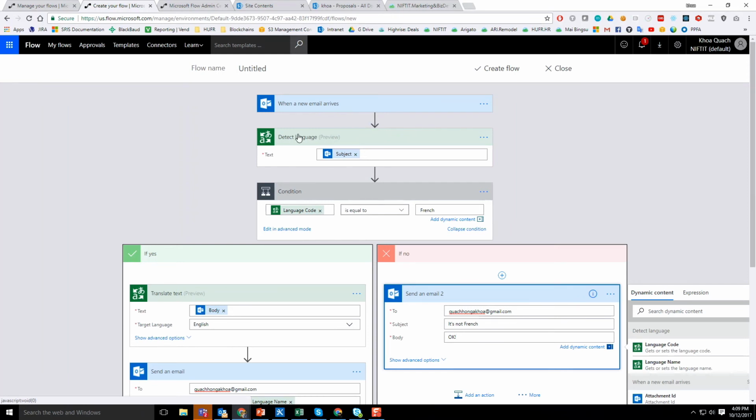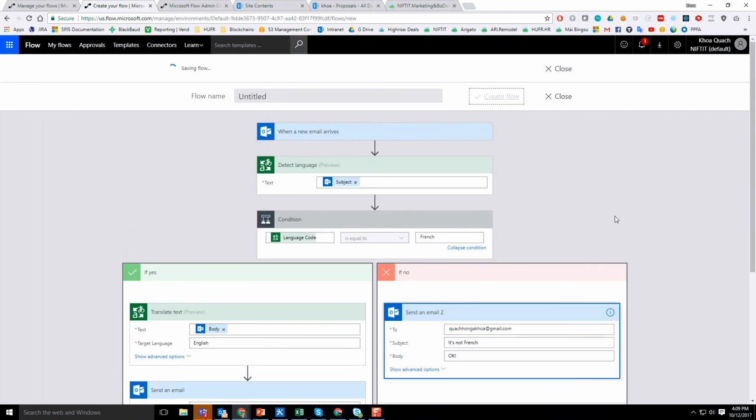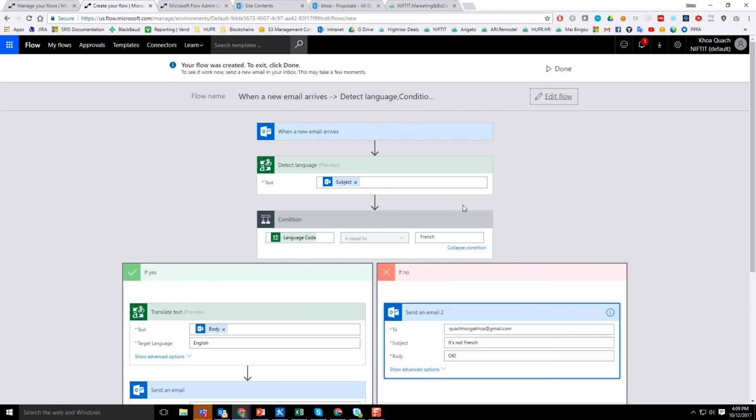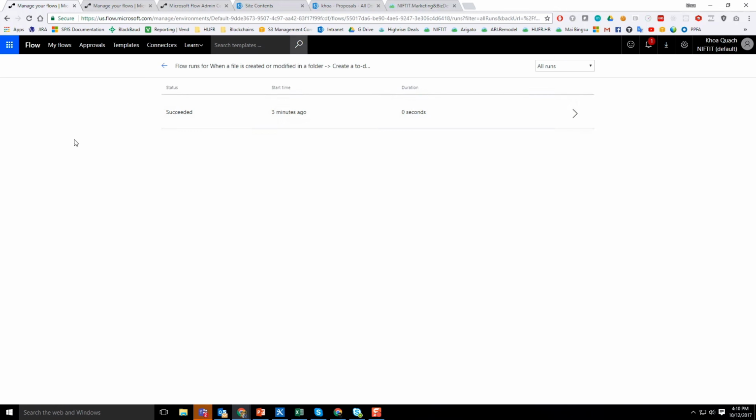So we have the email, the Microsoft Translator connector, and we're going to create the flow and do some testing around it just to see how it's running. While it's doing that, I'm going to go back to the first flow and see right here, and you can see that it succeeded. All right, cool. So the first test that we ran did succeed, but it only started 3 minutes ago. So if I had just waited, it would have been quite a bit of time. So you can review the detail of the run by clicking on it.